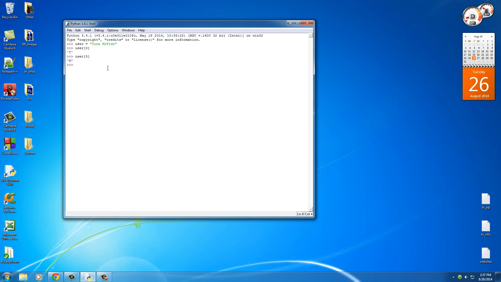Now another thing I want to mention is this. Computers start counting at 0 and then go from left to right. You can also go from right to left. If you ever want the last character, what you can do is type -1. It's not -0 like you might think, because -0 is 0. So -1 is always the last character, which in this case is H. You can do that not only for the last one, but say you want to start at the end: -1, -2, -3 is the I, and so on and so forth.